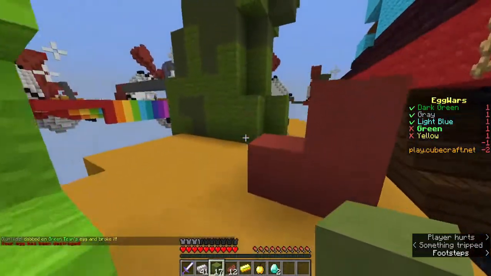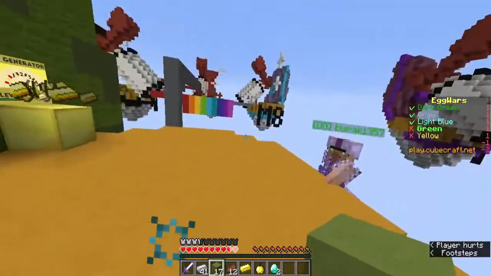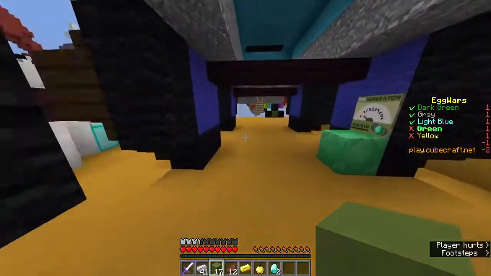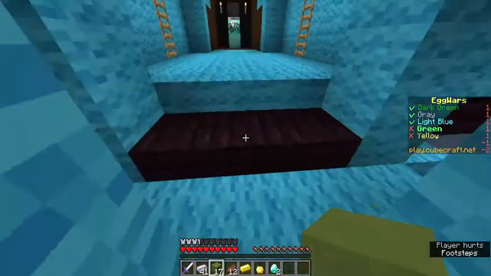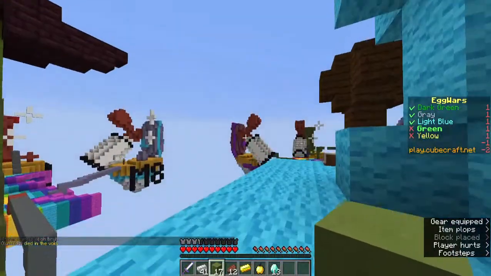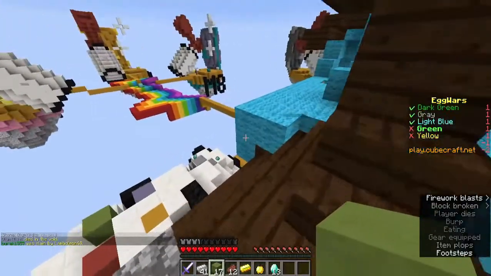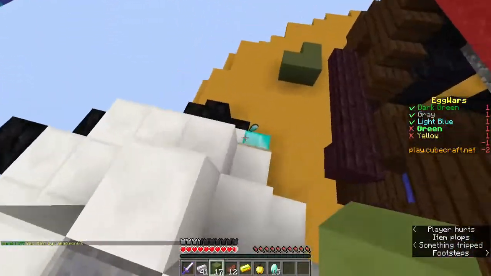Okay. Where are the diamond gens? Nope. This is not good. Come on, come on, come on. Get up here. Sweep and grab these diamonds. Now come up here. There we go. Okay. So this is not good for us in the slightest. Let's grab diamonds.